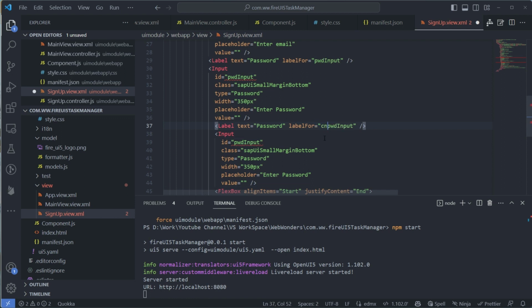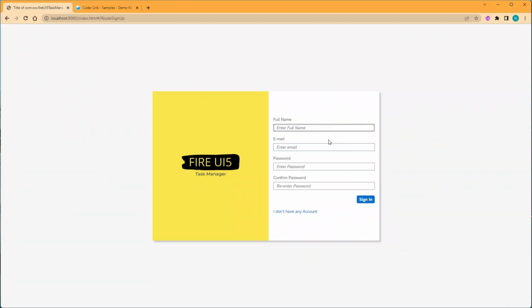So maybe CNF password. I'll use the same thing here, and for password label, I'll type confirm password. And yeah, this should look okay. Or instead of enter password, I'll type re-enter password. This looks good. I'll save it and go and see.